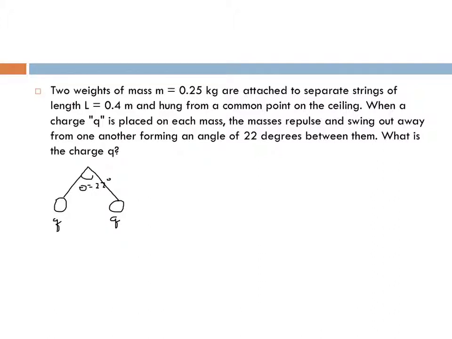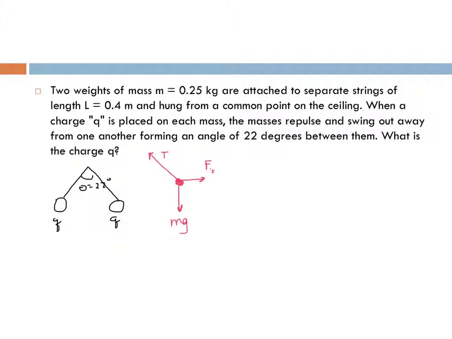Well, for this problem, we know that it is in equilibrium, meaning all of our forces are balanced. But because we have mass, we have other forces besides electric forces in this situation. So our free body diagram for one object shows tension, the force of gravity, and our electric force. Now, it doesn't matter which one that you draw it for, but you only need to do it for one.